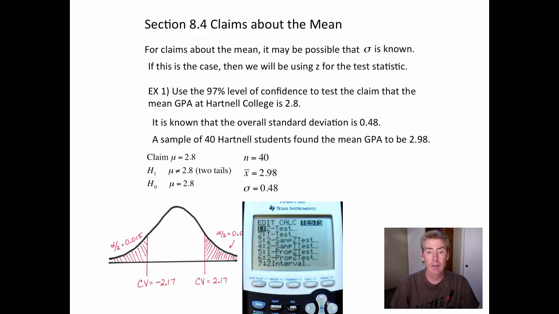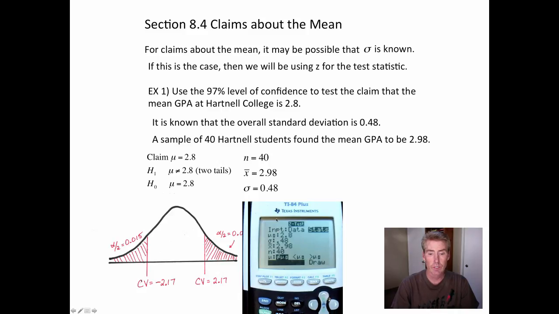Next, we're going to use the calculator, and like I said in the lecture part, you know these two sentences right here? We're going to be using z, so it's going to be the z-test. So type in the data. 2.8 is coming from the claim. 0.48 is the standard deviation. It should be not equals so that the calculator knows it's a two-tailed test. That way it gets the p-value correct.